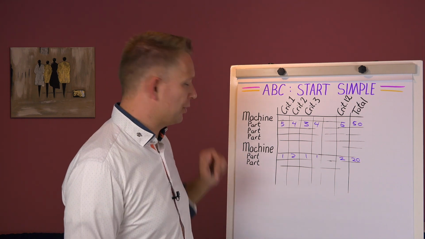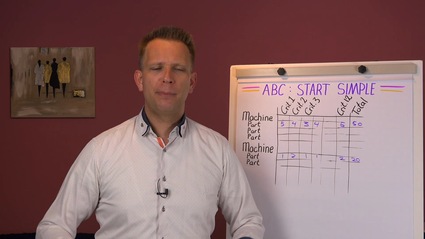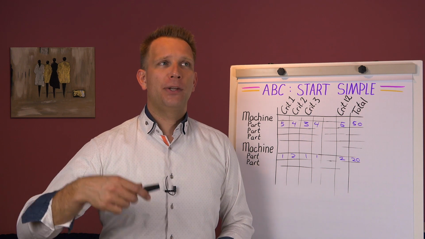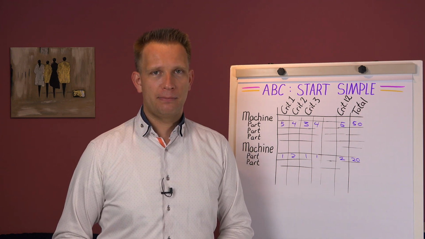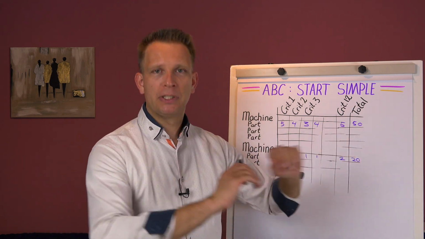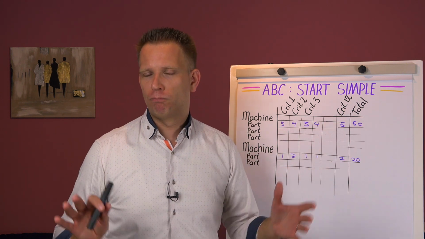We're thinking on the machine level. With this, you make your first split. You make your ABC in that way. Then, when you have that, you can sort of start to ignore already the C lines and maybe even the B lines. Right? You know that all of the parts on that machine, they're all going to be C or all going to be B, more or less.